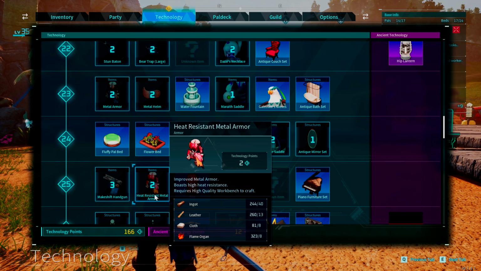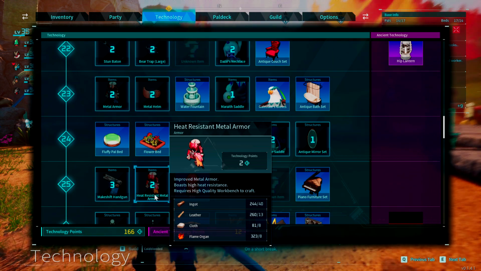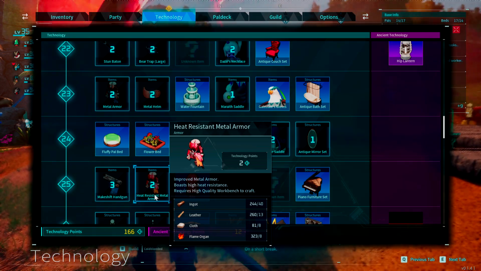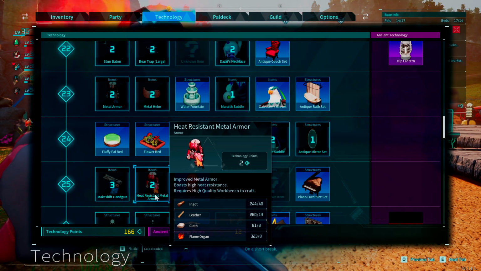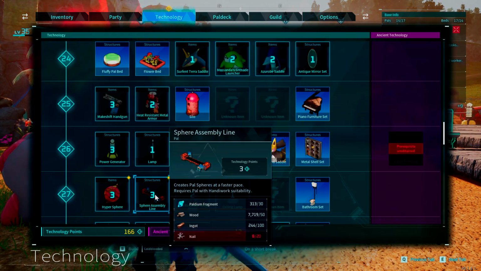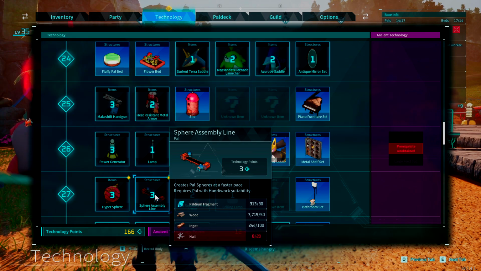So again, you need to be level 25 to unlock this. You'll need 2 technology points to unlock it. And then to make it, you'll need 40 ingots, 13 leather, 8 cloth, and then 8 flame organs. Now, for those who are reaching the end game, there's a few items as well that you can make.